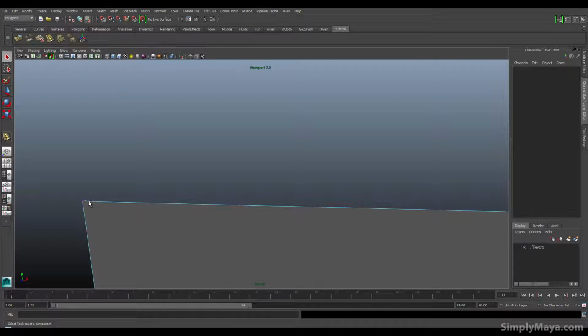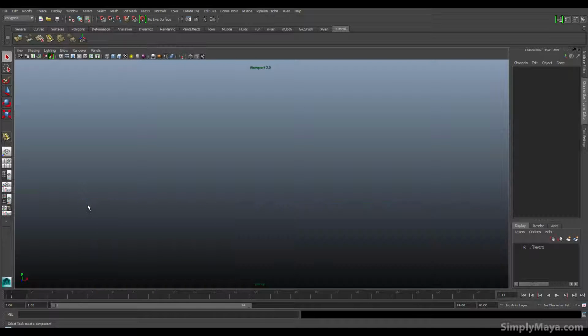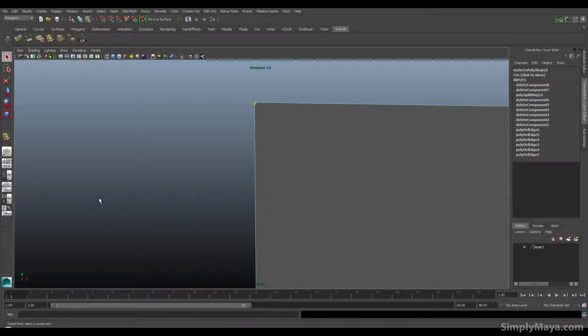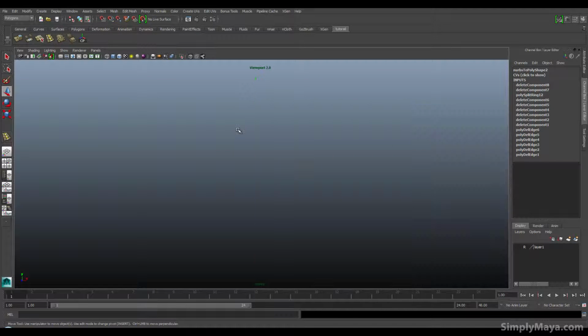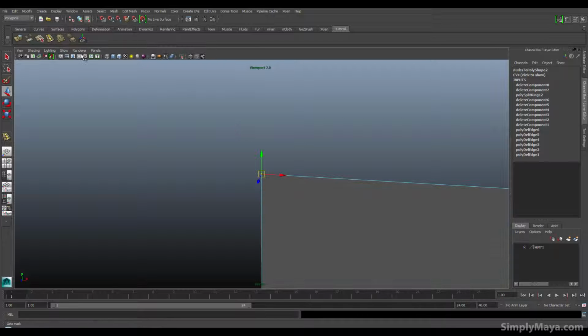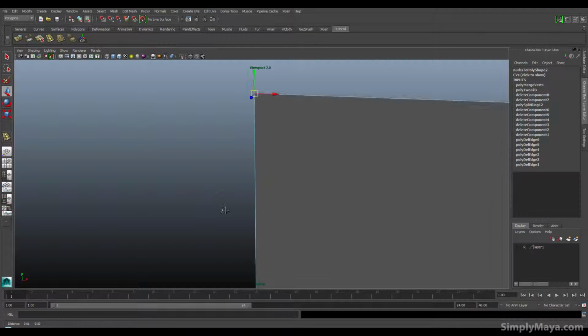So these all appear to be connected. So let's grab this and just get rid of it. And whoops, that's going to delete the whole thing. Okay, so what we need to do is select one of these, hit W first to move, V to snap to verts, move it up, select them both and merge them together. Okay, so we can use this merge up here on our toolbar.